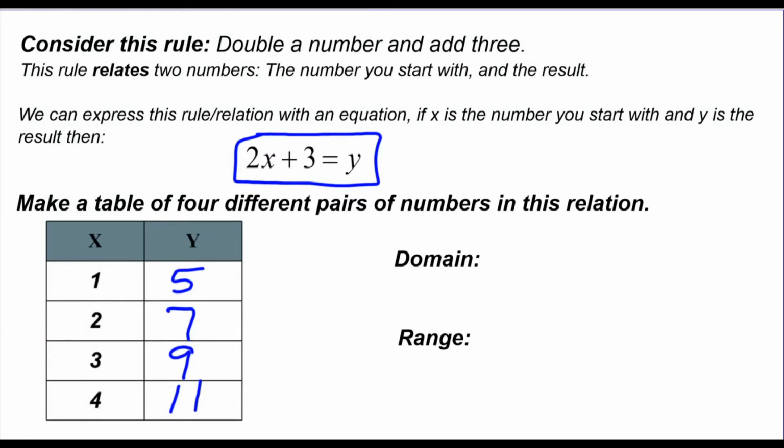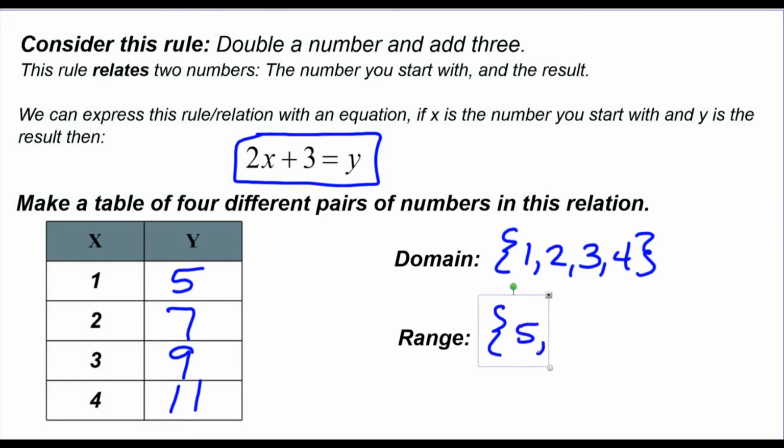So every pair of numbers here is related the same way. If I double the x value and add 3, I get the y value. So this is a special relationship that is described using the equation. So now we can see the rule, the words, the equation, and the table that represents this relationship. So then again, let's tie that idea of domain and range in here too. The domain of this relationship is 1, 2, 3, and 4. And the range of our relation is 5, 7, 9, and 11.